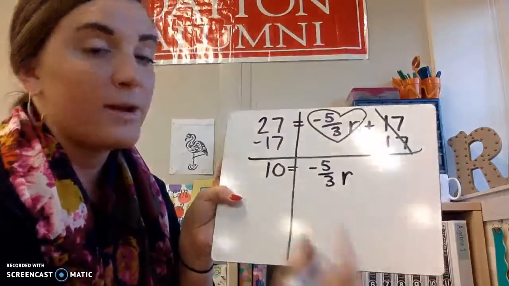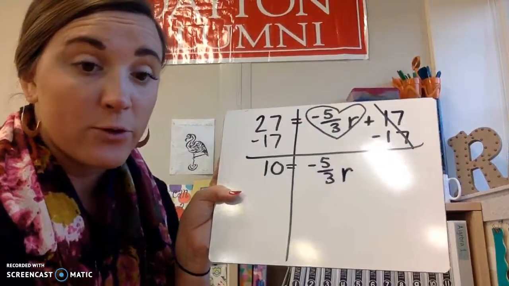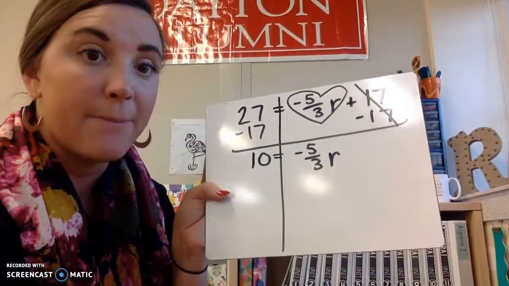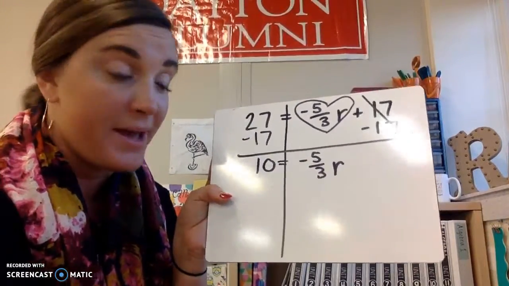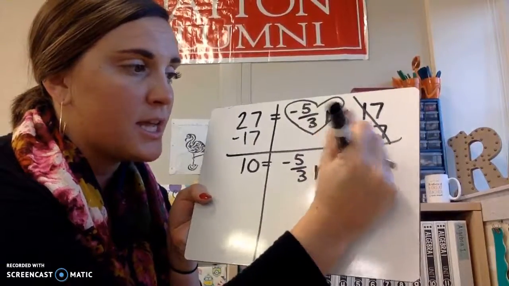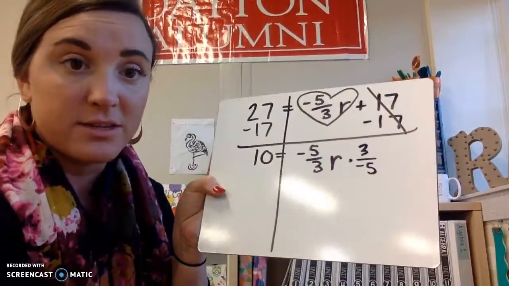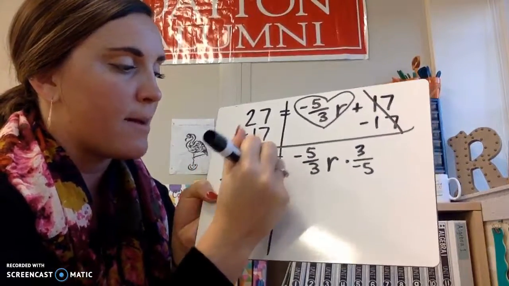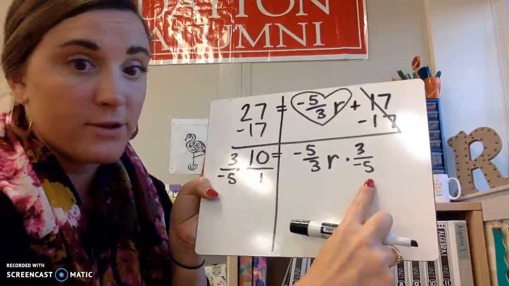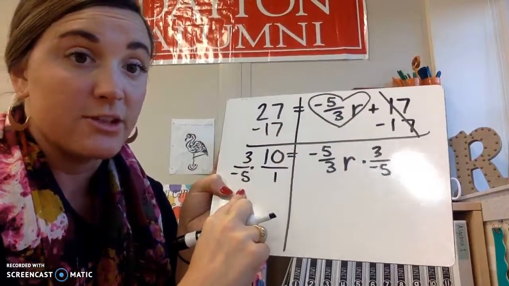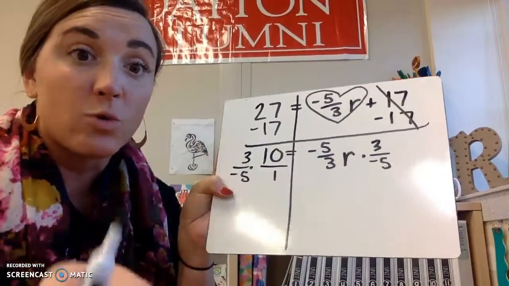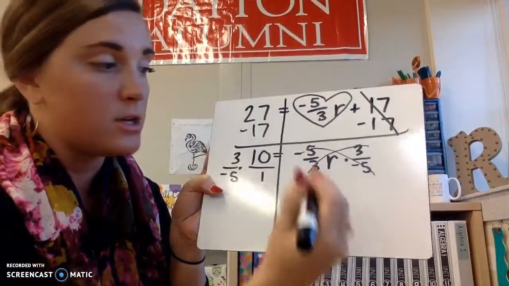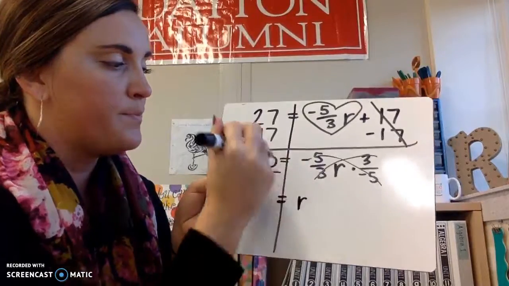-5/3r. Well, if we need to get rid of your date, -5/3, instead of dividing by a fraction, we multiply by the reciprocal, which means we flip it. So times, I'm just going to keep the negative with that 5 with the denominator now in this case, 3/-5. I'm going to put that 10/1. Whatever you do to one side, you've got to do to the other side in order to keep the equation equal or balanced. Those -5's cancel and those 3's cancel, just leaving you with r.